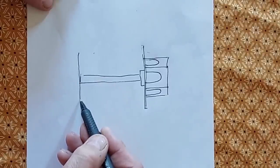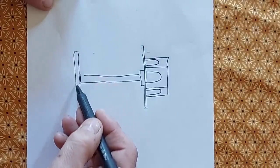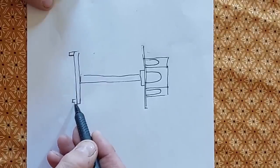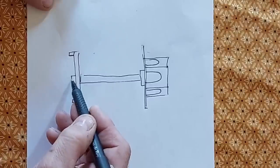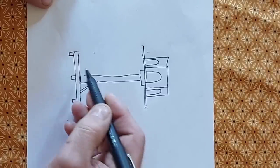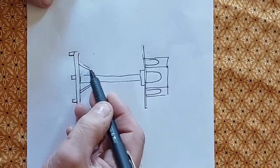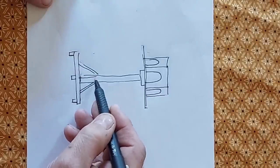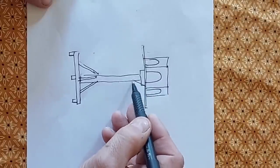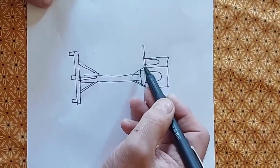And then we'll build a nice, sturdy, wide set of feet. There'll be some sacrificial pads of timber on each corner. You can take them off as they rot. And then maybe a couple of struts just to support that base. And then the same on here, something like that.